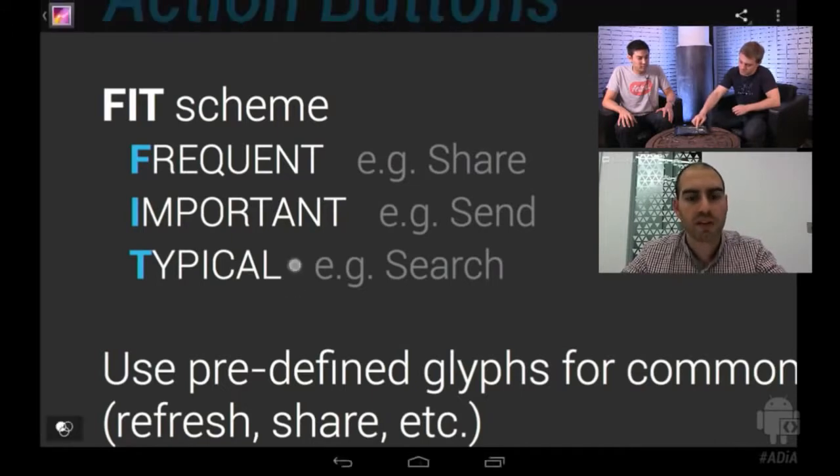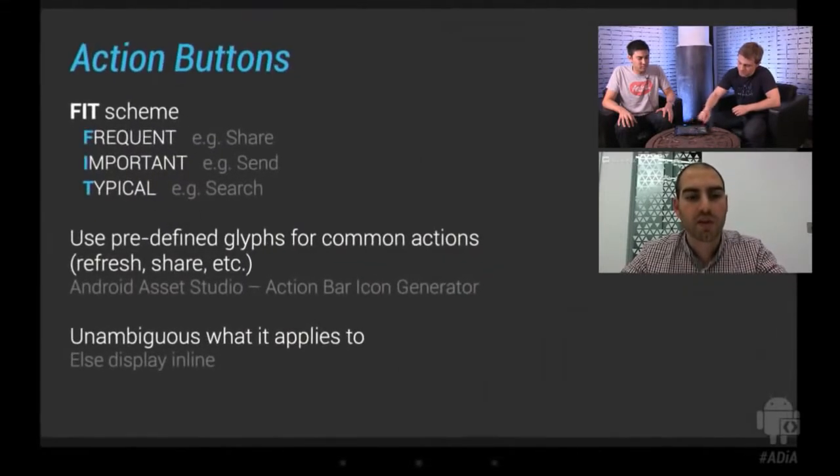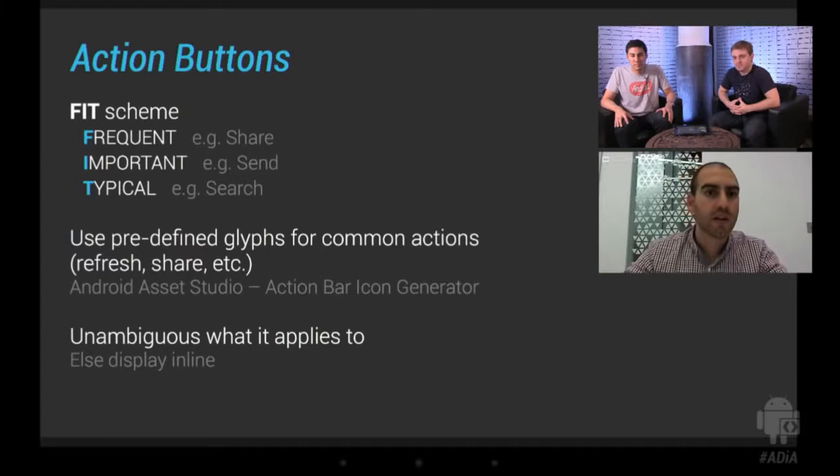And one thing I'd like to clarify on that is we've called out at the bottom here that items in the action bar need to be unambiguous as to what they're going to apply to. So if there's something like an edit action in the action bar, but there are a couple of distinct groups of content on the screen, so it's unclear, you want to put that action inline in the content area so that there's no ambiguity. You could do that inline, or you could perhaps use the contextual action bar in that instance to enable some mode to then perform the action on an individual piece of content.